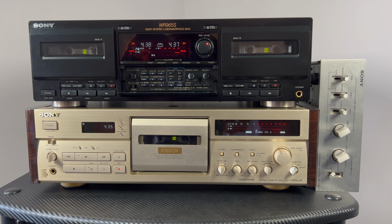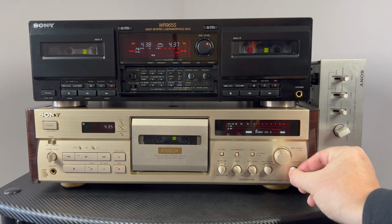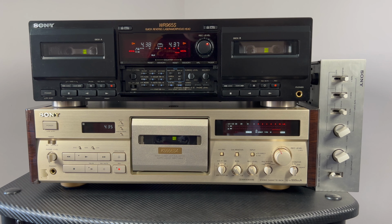Okay, now we will be playing it back, so we can switch back to auto mode. I'm rotating to the beginning, and we would be able to listen and compare the sound between the two recordings. You already heard the 555 recording during playback. It's immaculate and so open, a good 3D scene, and so close to the original, at the same time so analog, warm and nice. And I'm just excited how it sounds.